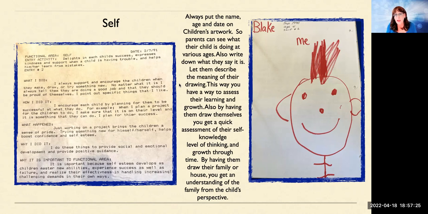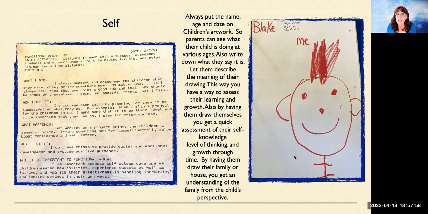And I would have children do pictures of their family as well as their home and pictures of themselves throughout the year. And honestly, everything they're learning, their skills, their development shows up in their artwork. And when you see children that are happy and they express themselves on paper that way, it is very important. This child sees himself as a happy person, and he's a happy kid. He has arms, so he's empowered. And he's got legs, so he can run.